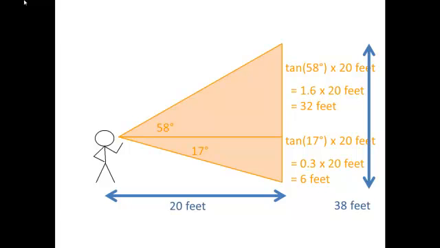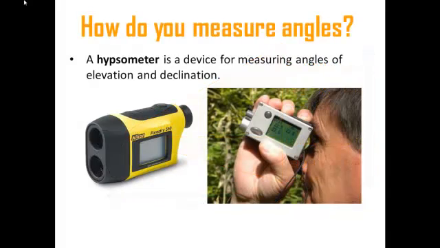One other question you might be asking is, how do you measure these angles? That's certainly not something I'm prone to do, to figure out, oh I'm looking up at an exact seventeen degree angle. Well that's because you don't do it by hand, you have a machine help you. A hypsometer is a device for measuring angles of elevation and declination. Now clearly, these hypsometers are pretty cutting edge. They're electronic, they've got lots of bells and whistles in them. But you can make a fully functional hypsometer using nothing more than a couple of basic school supplies.